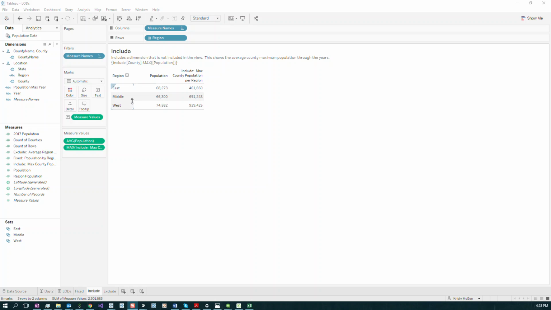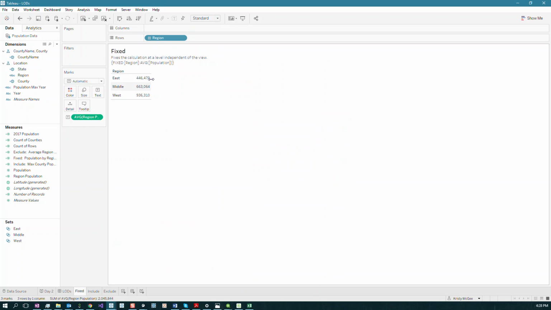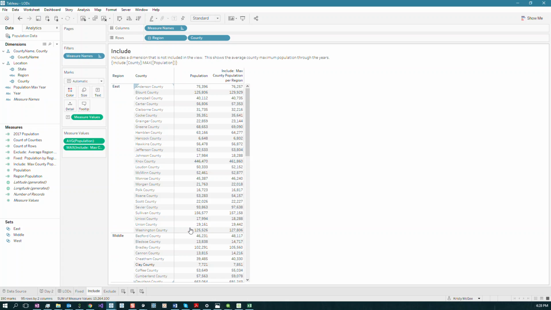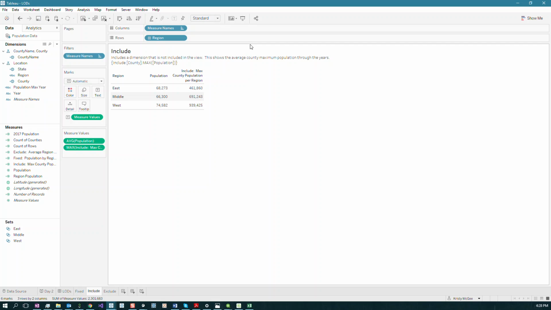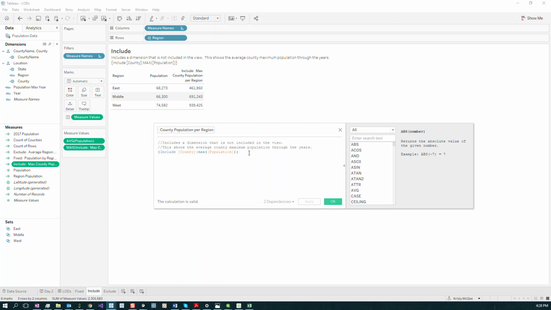You can usually get to the same calculations with any of these level of detail types. It's usually a little easier to get it with the fixed calculation. You can think of fixed as creating a filter in your data. Include is to show something else including into your data. Like at this point, we're including population. You see, it looks like this is the max population per region. We see that the Knox County amount is the same as it was on this screen at once. And excluding actually is like filtering something out.